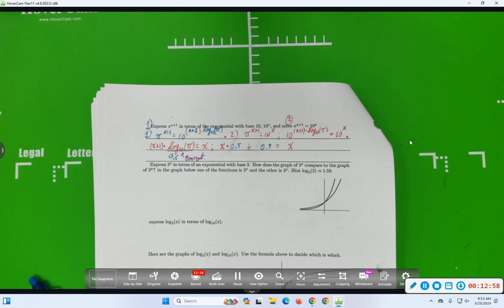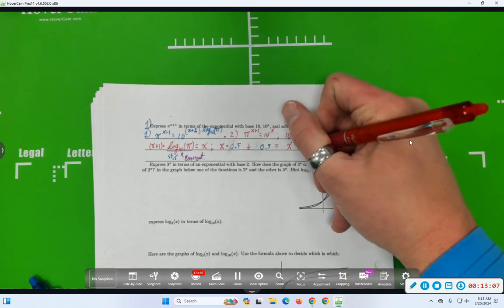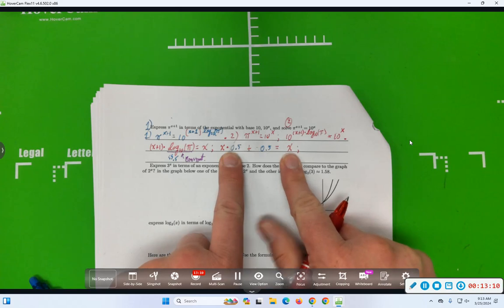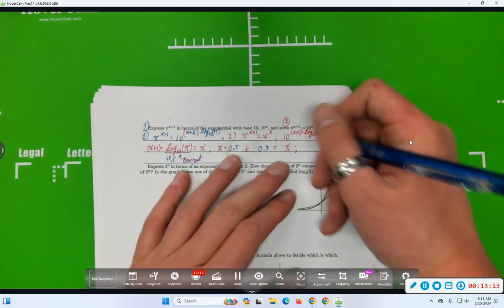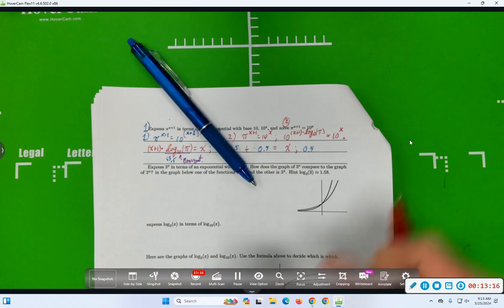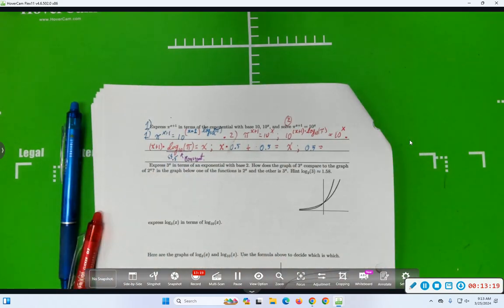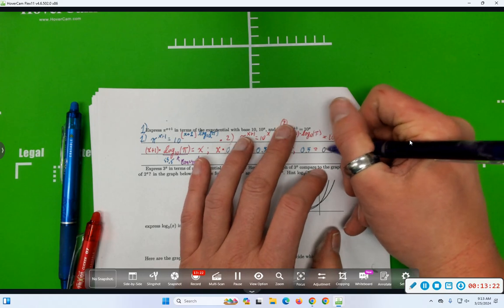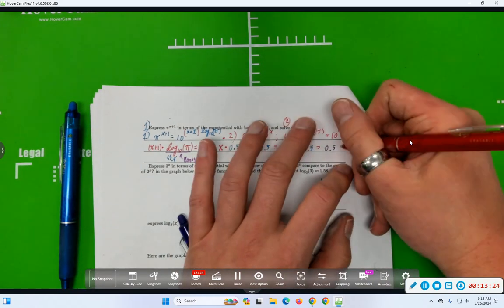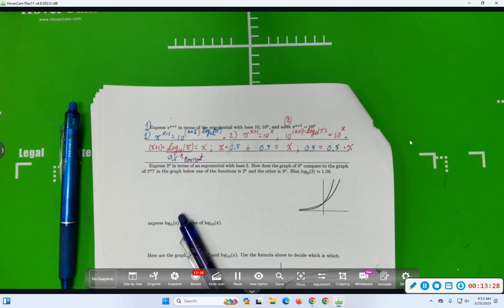Could subtract that 0.5x to the other side. That seem reasonable? Let's see what happens. So x minus half of an x. Let's see, that'll give me 0.5 equals 0.5 times x. Right, because 1 minus 1/2 is a half. I've used purple there because I want to eventually replace these approximations with exact values. All right, what next?